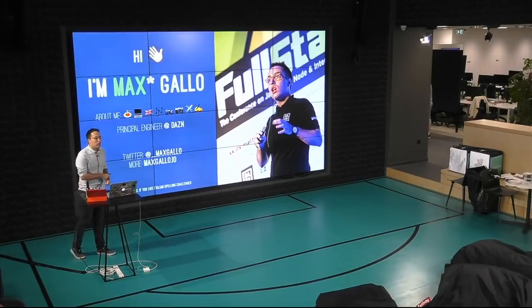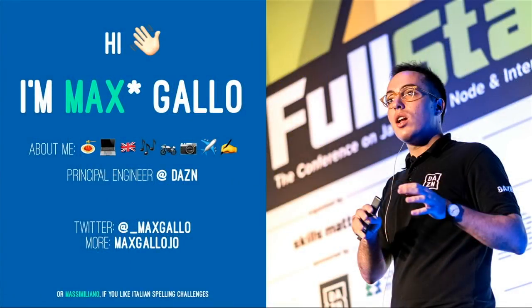I'll start with me. My name is Max, or Massimiliano, if you're Italian. If you're not Italian, I would suggest you to try spelling it. I'm principal engineer at DAZN, and if you're not gonna like the talk, you can come by after and talk with me about food, about technologies, about music, or about photography, typography. I have a broad range of interest if you really don't like this talk. You can find me on Twitter, _MaxGallo, and on maxgallo.io.